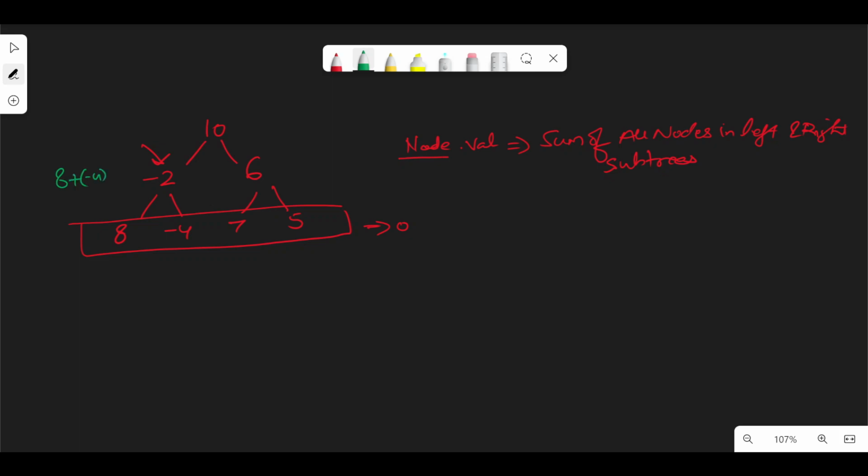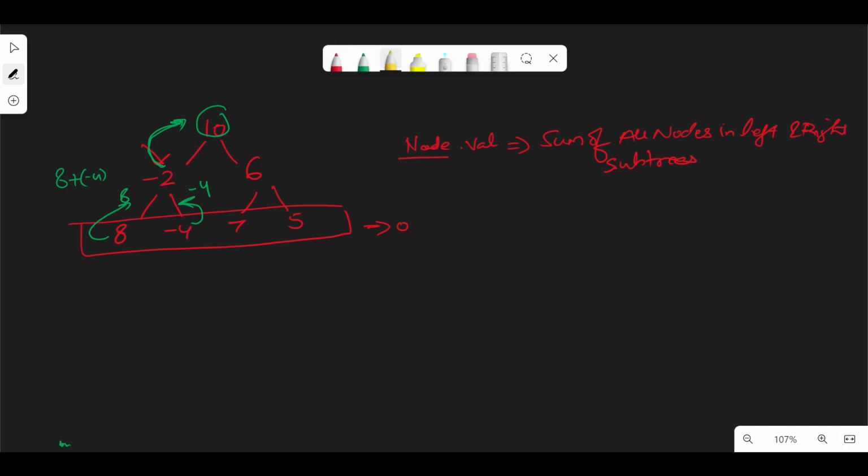So basically, this path returned 8, this path returned minus 4. What will this path return? That's the important question. This path will return whatever sum we got. So there are two things.